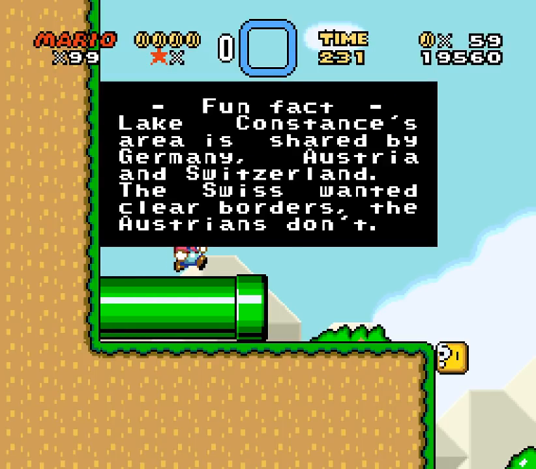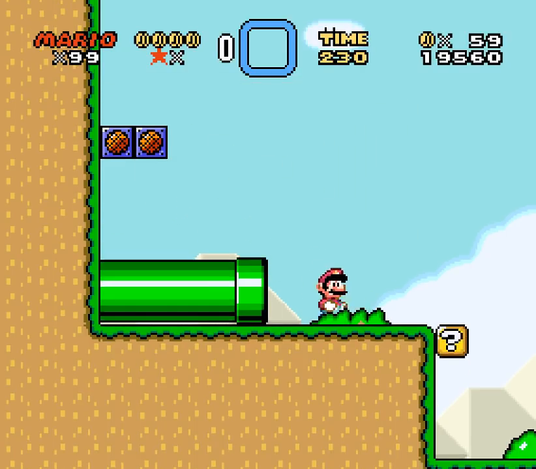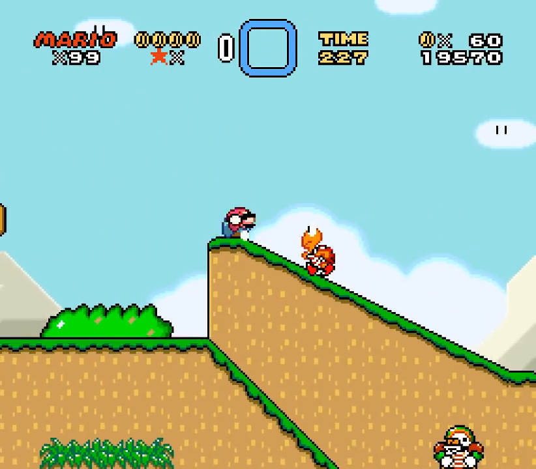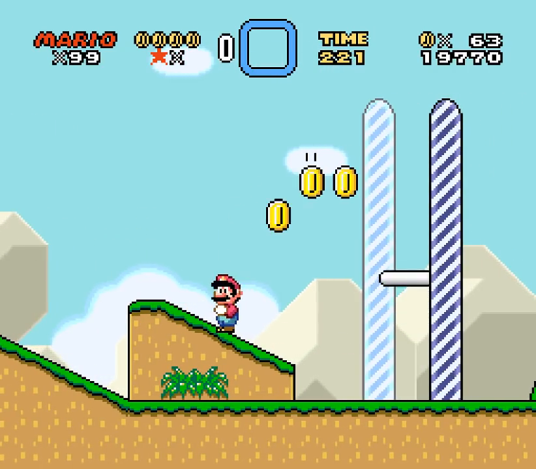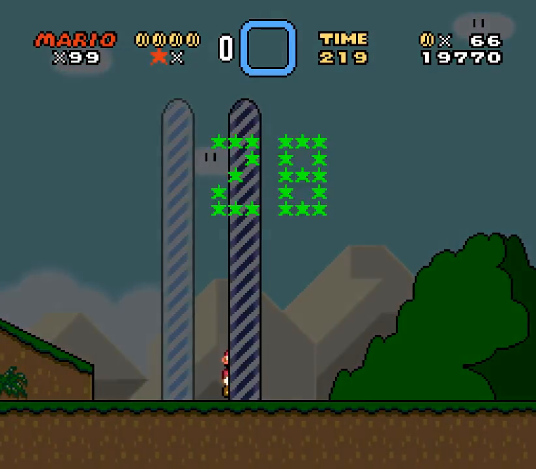Okay. So your level's name is supposed to be a pun that doesn't work in English? Lake Constance's area is shared by Germany, Austria, and Switzerland. Swiss want clear borders, the Austrians don't. So it's based on a real place? Am I getting a geography lesson here? Because that sure is one way to demarcate yourself.